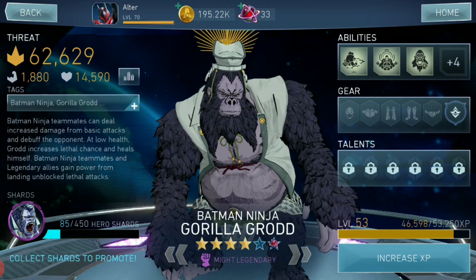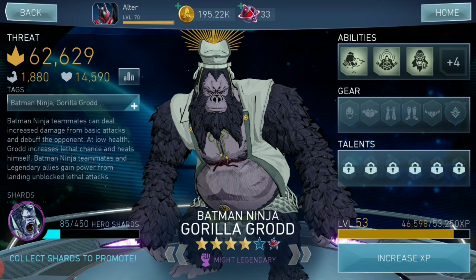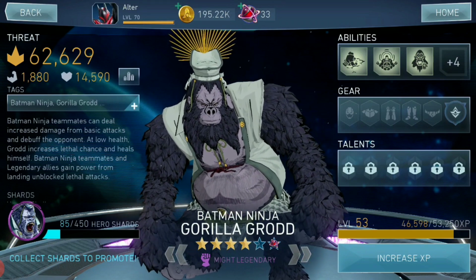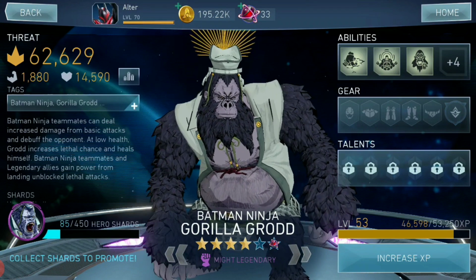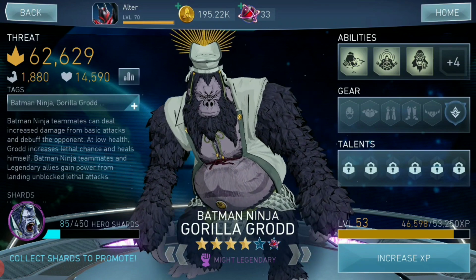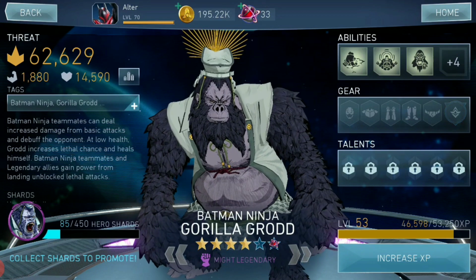Finally, his second passive makes it so that whenever he's at 30% of health, Gorilla Grodd temporarily boosts his lethal attack chance and heals himself for a percentage of basic and swipe attack damage dealt. Even though this passive can be pretty useful, I personally just use Gorilla Grodd as support, so I don't really tend to use this passive usually.